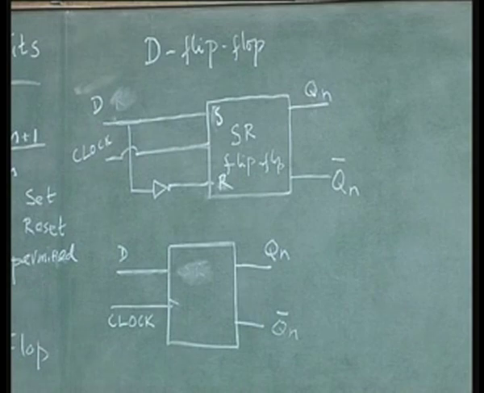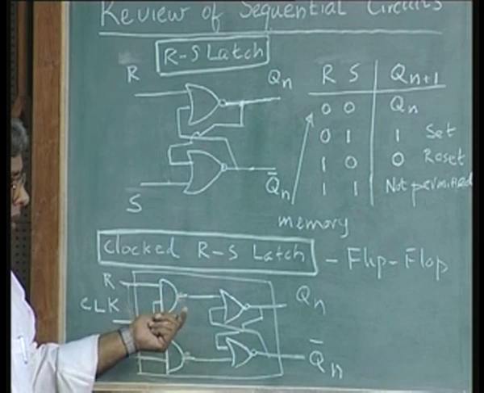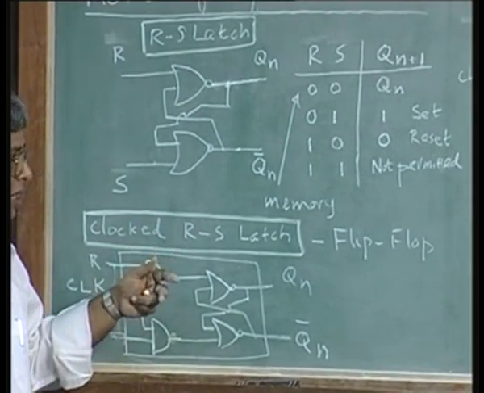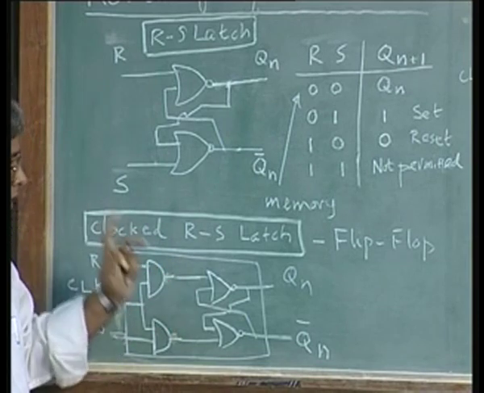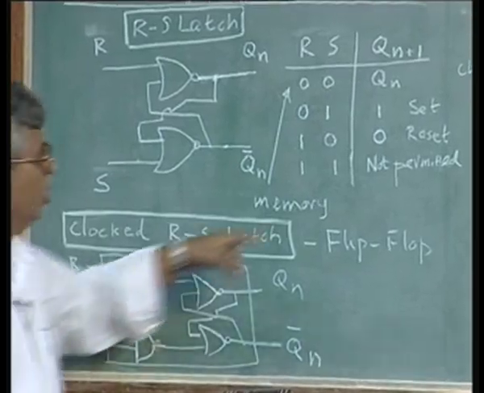What we would have got earlier with an inverter on a simple RS flip flop would have been a D bar flip flop. We do not want a D bar flip flop, normally it is not used. That is why I said it is not a mistake, it is a convention. In textbooks you will find D flip flops, not D bar flip flops. That is why I thought I will change it myself and call this S and R.